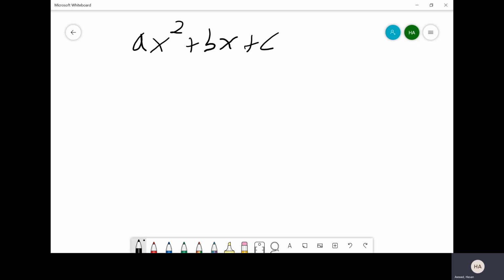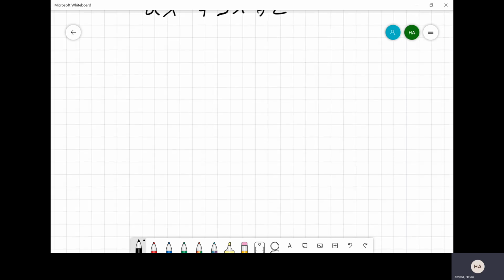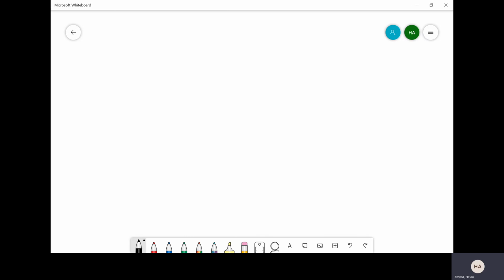Okay, so if we're looking at something in this form, what we often have to go by is this guy right here, the plus c. That's going to be our first hint. So what do I mean by that? Well, again, it helps to look at an example. So let's start with an example. We have x squared plus 7x plus 6.